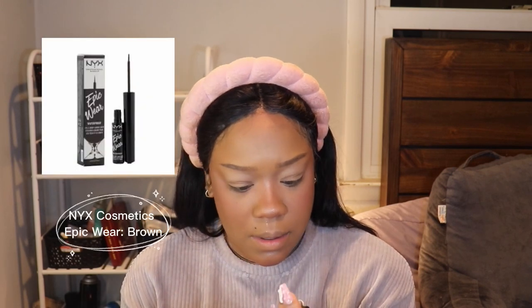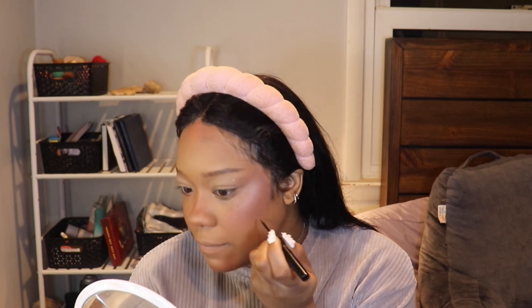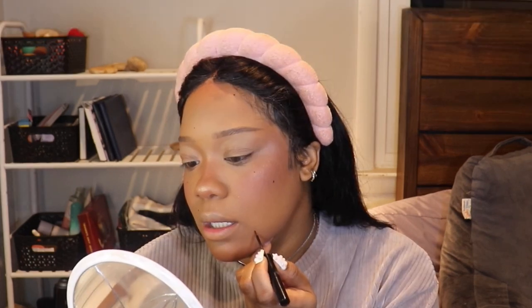I'm not going to put glitter on the outside of my face because I want to keep it going down the center. I have moles naturally but the makeup covers them up, so I'm going to add a couple back in using the NYX Epic Wear waterproof liner in brown. Any moles I see peeking through my makeup I'm going to go over them. I'm also going to put a fake one under my eye.